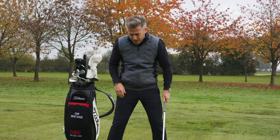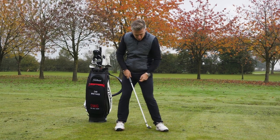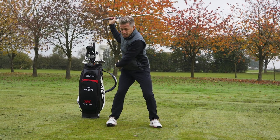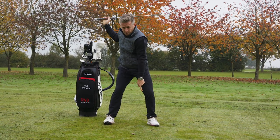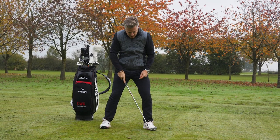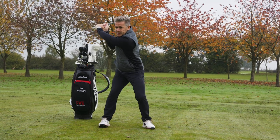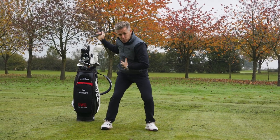The coil JJ is talking about is through the ground, across each foot. As you make your backswing, the left foot doesn't roll and collapse inwards — instead it stays as stable as it can while the weight goes back and into the right heel. You feel the load into the heel, and the knee stays as quiet and solid as possible. The more you can create dissociation between the two feet — slightly forward on the left and really into the heel of the right — the more power you're able to use on the way down.